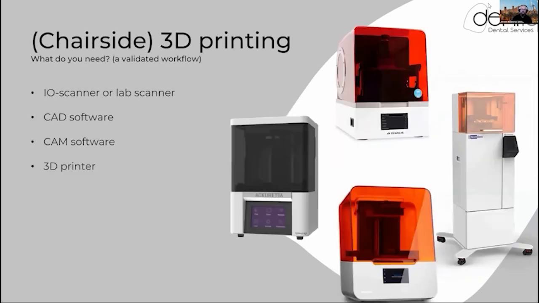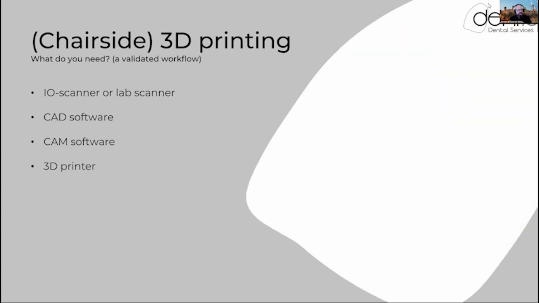And of course, we need a 3D printer. And there are so many. We got the Accuretta, we got the SprintRay, Formlabs, Nextdent. There are so many. I can't even discuss all of them. We don't have enough time, and we're almost running out of time, I've noticed. But let me quickly go over some of the printers. Now, what else do we need?